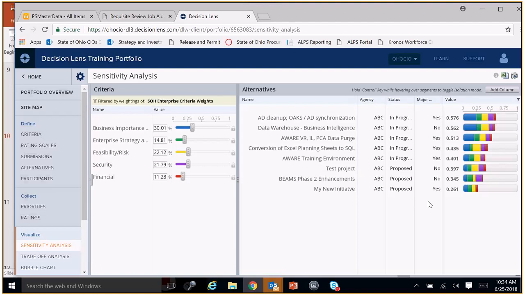The value scores are all between 0 and 1. This is a value-based system. So an initiative that scores, say, a 0.576 is aggregately, if that's a word, scoring 57% against all the criteria's weights. Nathan mentioned earlier that 0, 25, 50%. We'll get into those scales in a moment. Off to the left, you'll have an angle bracket that will open up some filters and categories. So whatever categories are set up, yes.